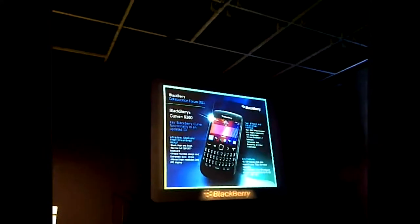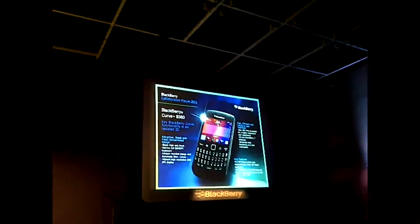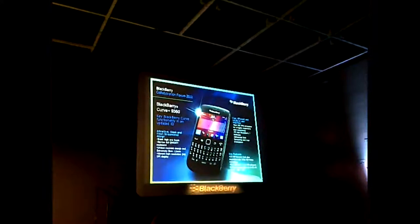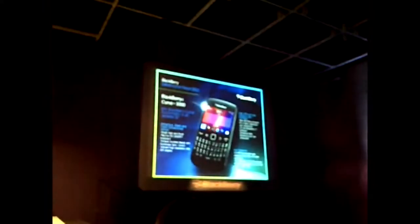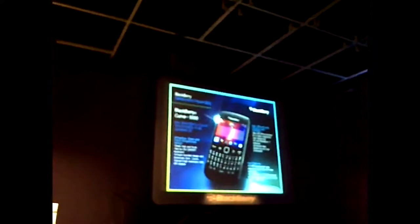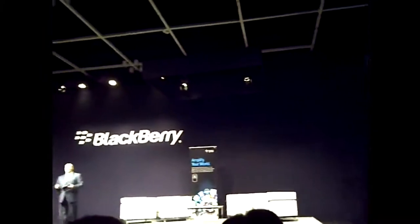The last device I'm going to talk about is the Curve 9360. This is our sort of entry-level device, if you want to call it that, but by no means are the specs entry-level. It's got a new 1.8 gigahertz processor. This device also supports NFC — near-field communication. I think that's up and coming and going to move into the marketplace. It can allow you to connect to a website quickly, and down the road, one of the things we're really going to see with NFC is in billing — so you'll no longer need to carry a credit card. You'll be able to do billing transactions through the device by tapping it onto a console, for example.